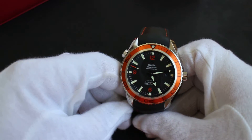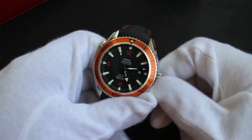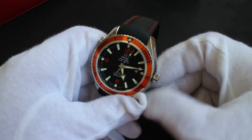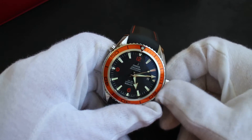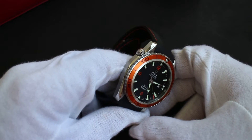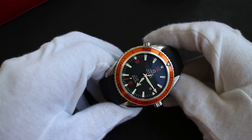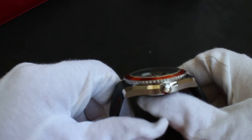The standout feature for some people is the 10 o'clock helium release valve, which gives it a unique look. The movement is a modified ETA, but it's probably the smoothest and finest ETA I've ever experienced. Winding it is very similar in smoothness to my Rolex Explorer. The threads on the crown catch almost imperceptibly and screw right in — those are the kinds of differences between multi-thousand dollar Swiss watches and some of the Japanese watches I love, just those little extra details that come with the higher price tag.